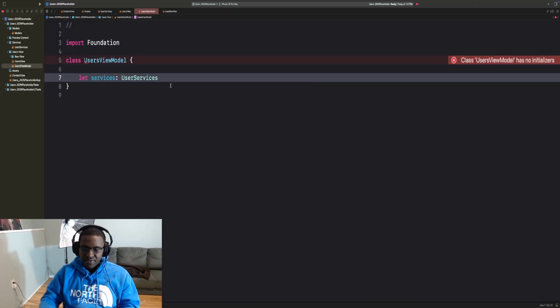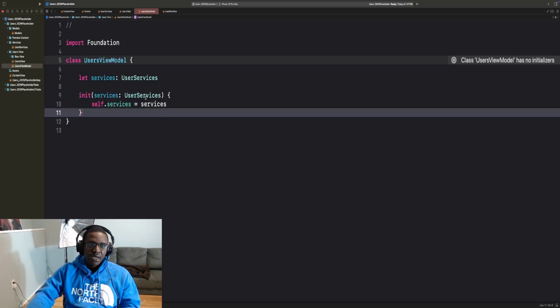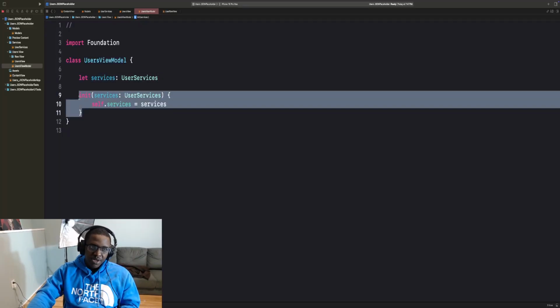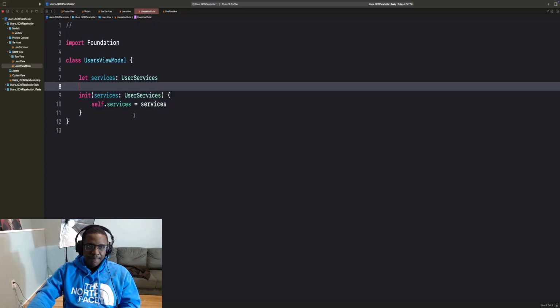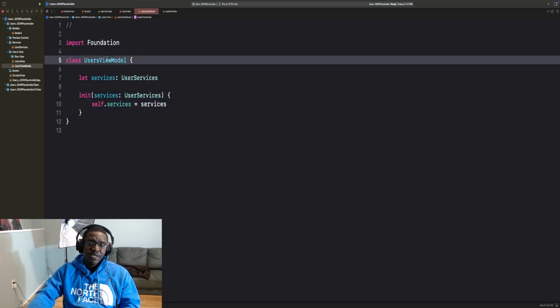And you see Xcode flagging us that we're not initializing. You just need to make an init, and the errors are gone. It'll make the requirements that it needs. Once we have this, we need to make it so that this UsersViewModel can be linked with our SwiftUI view.